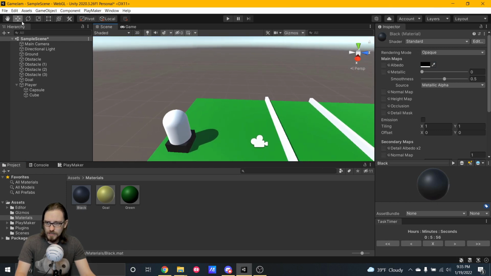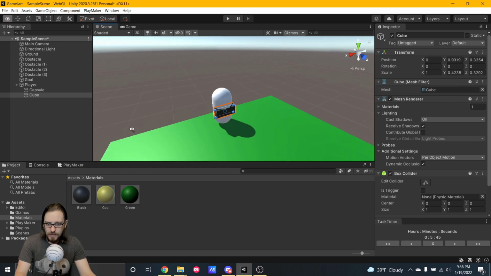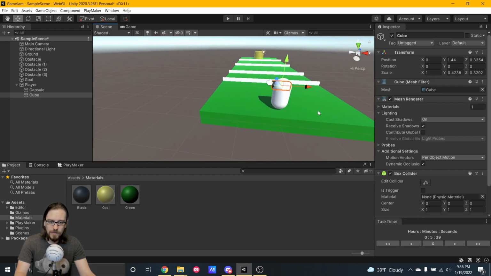And then let's just take this. And I want to move my cube up. And let's shrink it down a bit. I need these sides to come in. No, you know what? I'm going to leave the sides there. All right, so that's kind of representing that's the front of the player.